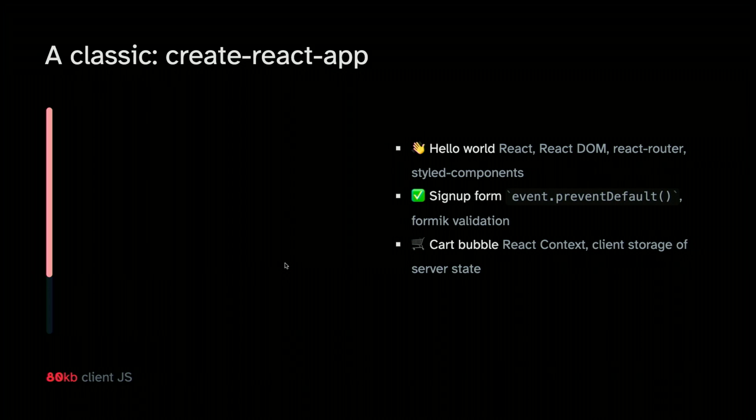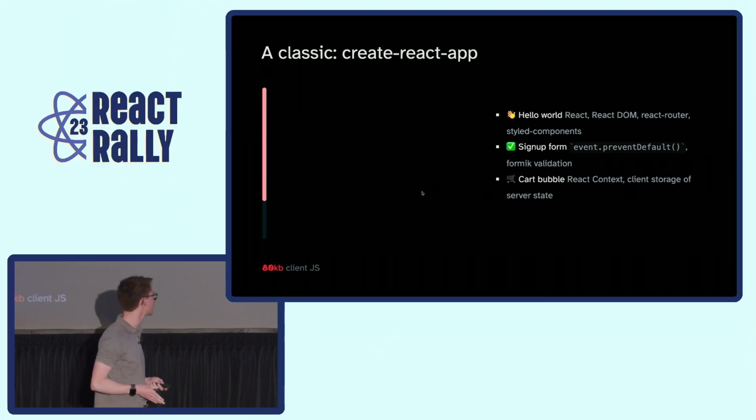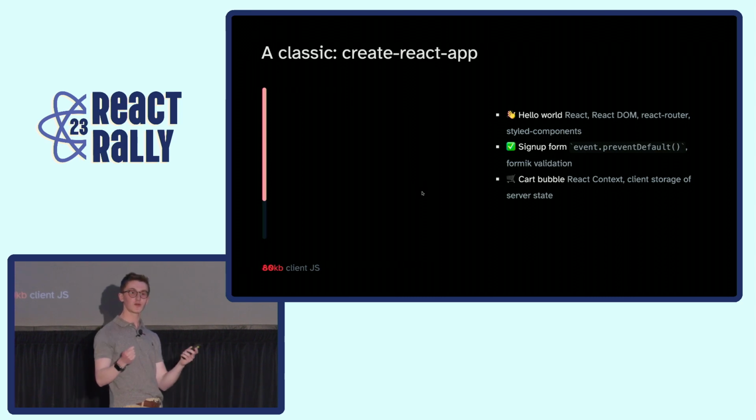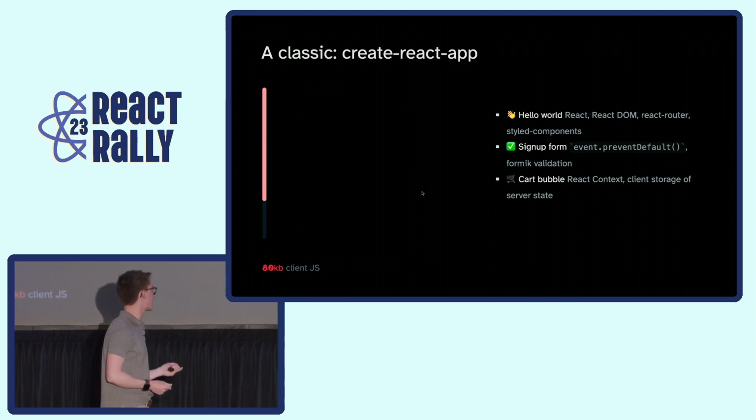And then we go a little bit further. Now we have a full e-commerce experience maybe. We need to manage the client state in order to make sure it mirrors what's going on the server. The person is logged in, they have 2 items in their cart. That bubble better match whatever is being stored server side. So you might stick that in React context so everyone knows what's in the cart. You have a cart flyout that's unrelated, so the context needs to wrap around that. And you're adding some more client-side JavaScript to sort of replicate whatever the server has.